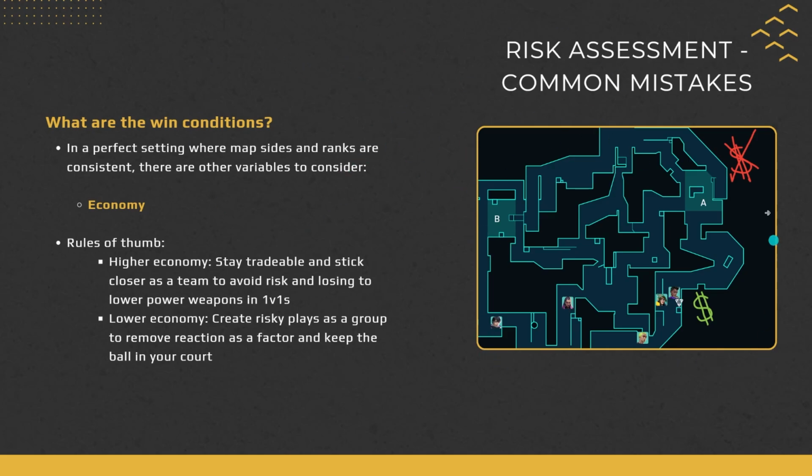Like, for example, in this position over here, let's say we have better money than the opponent. Should we be splitting off? Probably not. In this example, this is a really common mistake that I see, especially where people are just trying to get their own kills and make their own space, and they don't want to stick together.